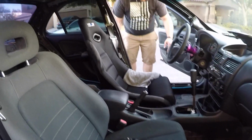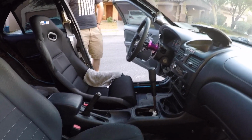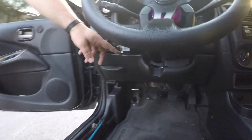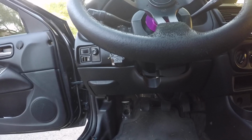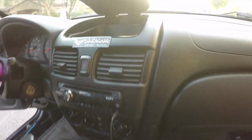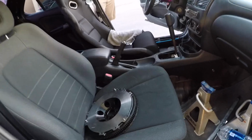And oh, where's the cruise control? I still have cruise control. You put it on a little bracket? Yeah, the bracket's already on it, and it's never fallen out. It's been there for 2-3 years like that. It still fully works. Little 2J race in there. Yeah, there's a big old spot.